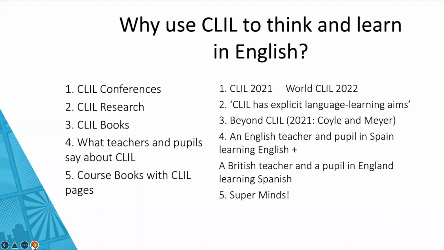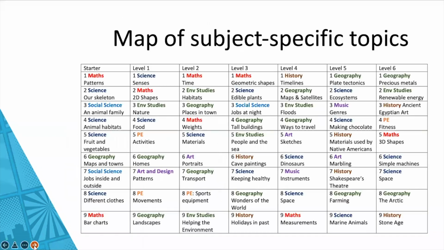Finally, course books with CLIL pages, of course, Superminds, and they continue to be published with CLIL subject topics in them. I'm going to now show you a map of Superminds. There is no reason for you to read all this, but I just wanted to point out that the subjects selected are everything from maths in red to music and art in purple.